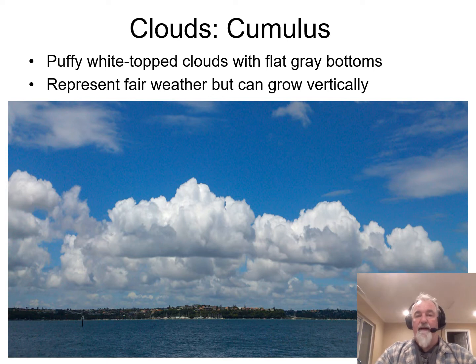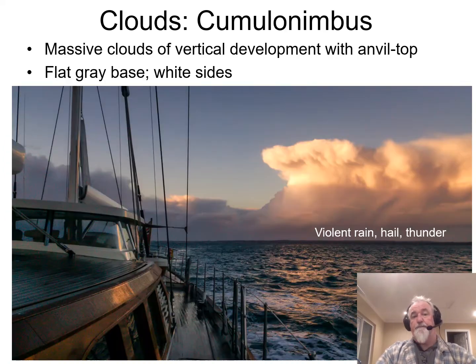Cumuliform clouds. In fact, this is a cumulus cloud, flat bottom, white puffy sides and top, usually associated with fair weather, but these can grow into those cumulonimbus clouds we talked about, such as this. This is a beautiful cumulonimbus cloud here, that anvil top. You wouldn't want to fly in there because you've got updrafts and downdrafts, and if you're below, violent rain, hail, thunder, etc., associated with clouds such as those.